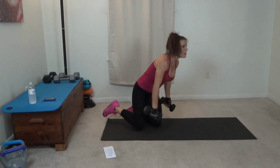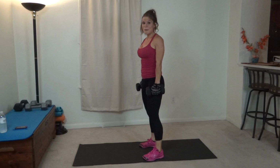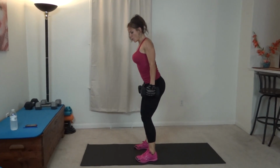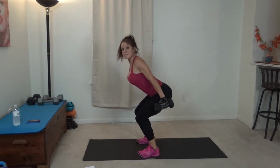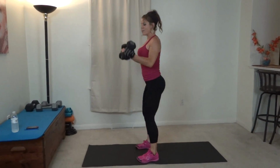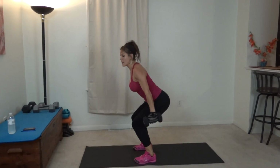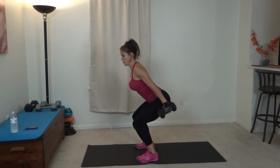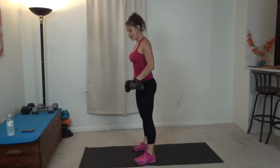Okay, next we have squat and curl. I'll show you this one from the side. Again, I'm using weights, but you can use body weight if you want to. Core pulls in tight. We're going to squat. Reach the arms back so you're really hitting the triceps. Core stays tight. Lift. Bring it up into a curl. Squat. Press it back. Lift and curl. As you curl, squeeze your tush. Squat. Bring it back. Lift and curl.